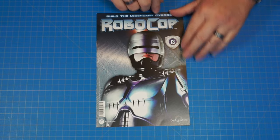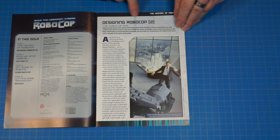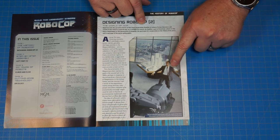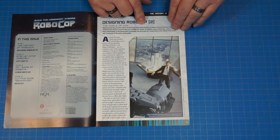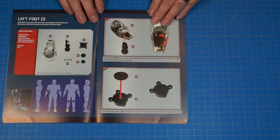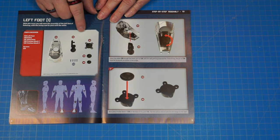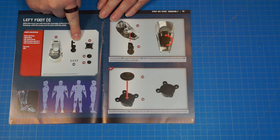All right, here we go with stage 13. Let's go ahead and get a look in that magazine. All right, we got more designing Robocop here. Oh, this dude had a bad day. He had a bad day. Here we go. All right, here's our parts we're going to be doing here. Looks like we're going to be working on the left foot. We already did the right foot. So now we're going to start building the left foot here.